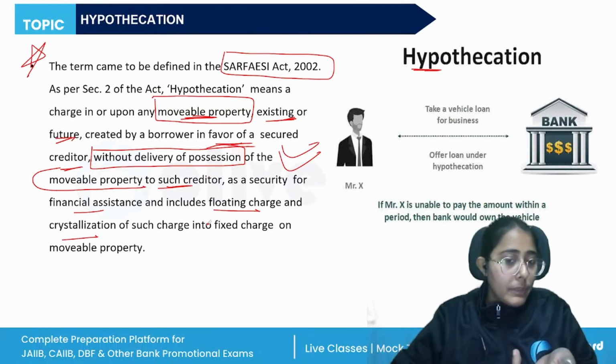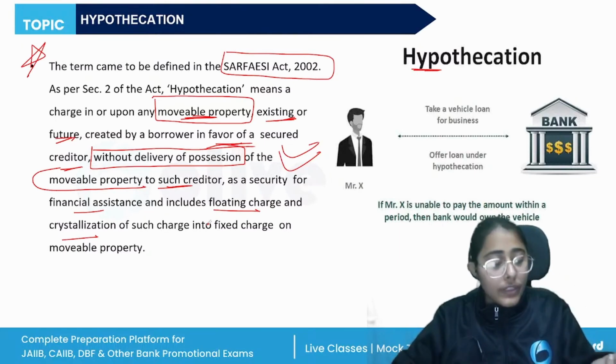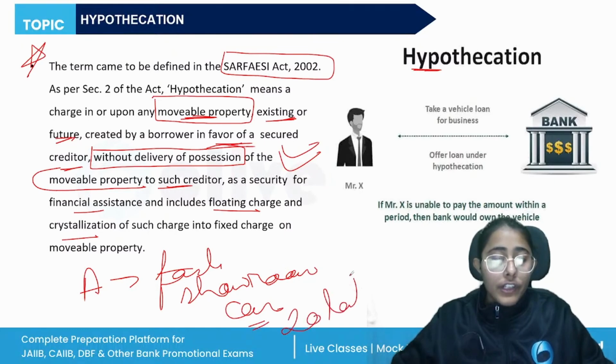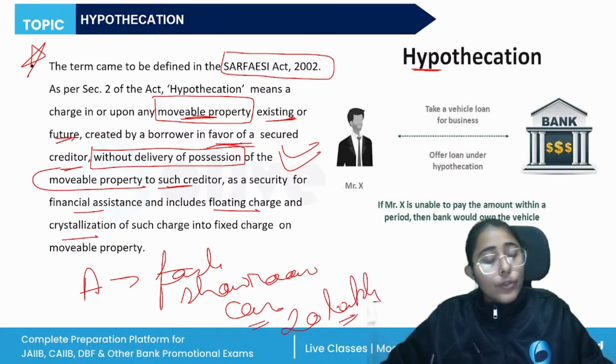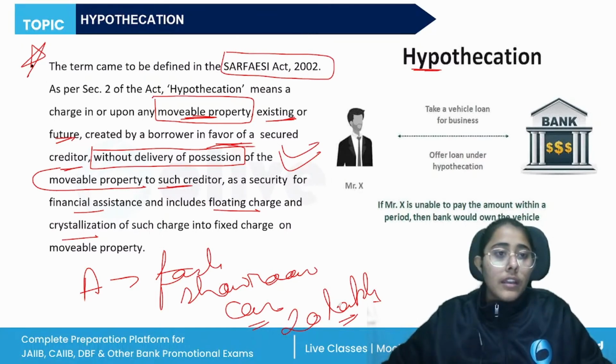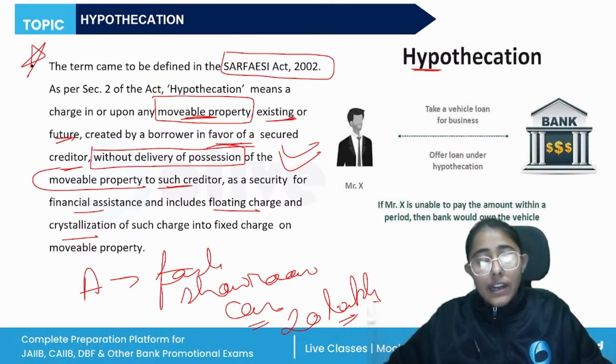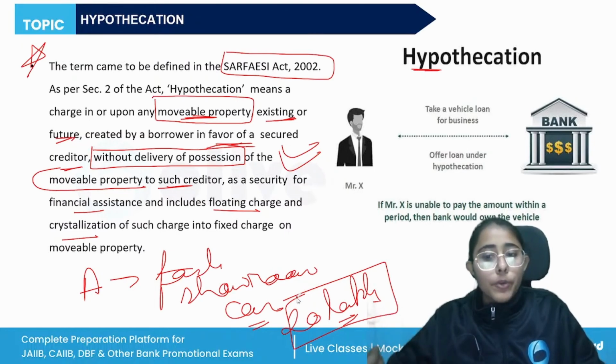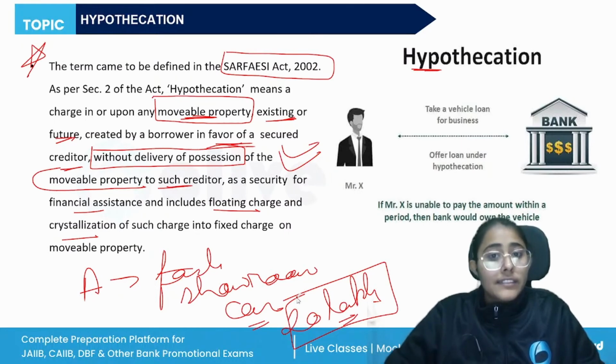So where can hypothecation be used? Let's say when the loans are raised against work in progress. If a particular person A has a factory or a showroom of any goods, let's say cars, and at any time 20 lakh worth of cars is always there, the bank can say you can continue with your usual business of buying and selling cars, but on this minimum level which is always maintained, we are creating a hypothecation. So it is ongoing, a work in progress. For example, rice mills, oil explorers, etc. Right? And it is convenient.